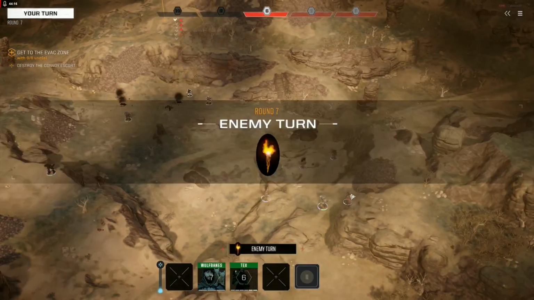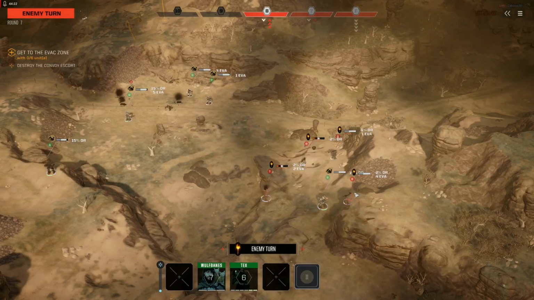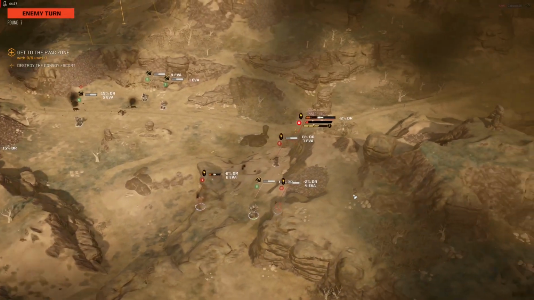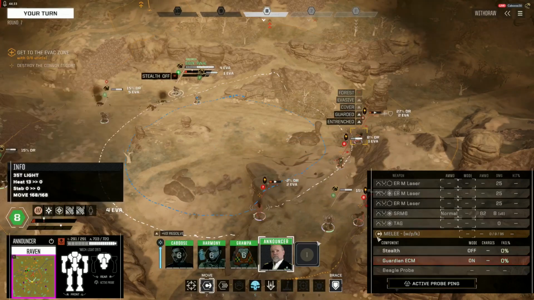Wow. The sun is shining, the birds are singing, and the weapons are striking true. That could have been a mistake. Jenner's got no weapons. Duncan Fisher here. We're gonna ignore him for the time being. We're gonna turn off stealth armor.